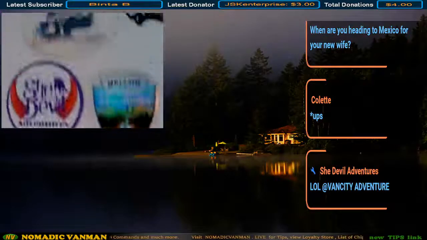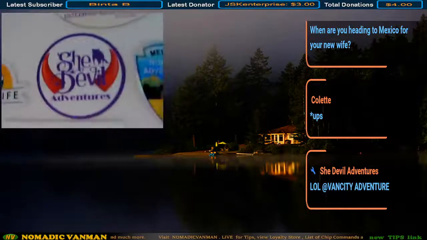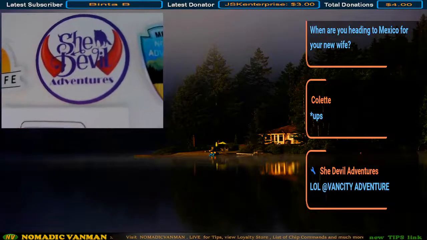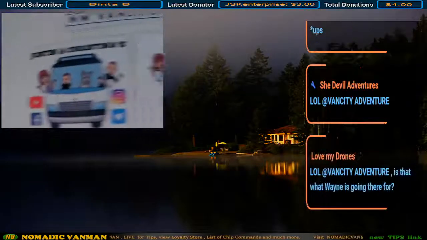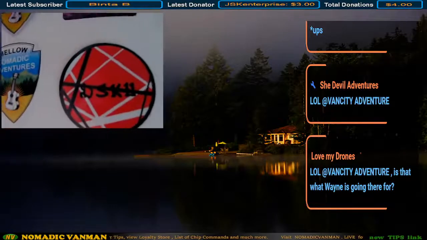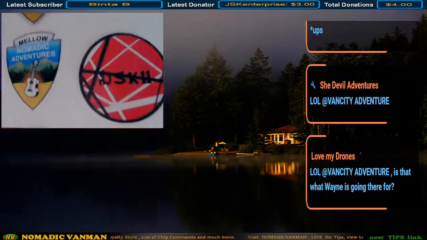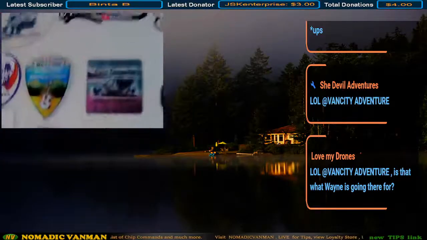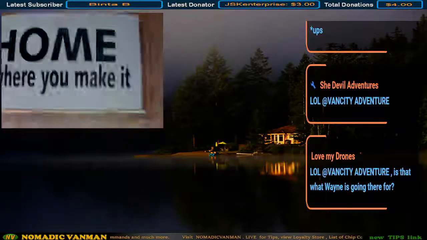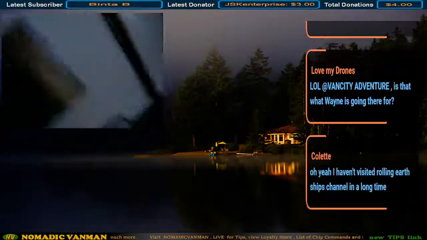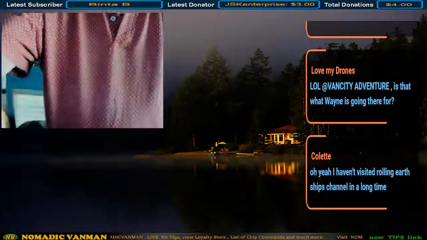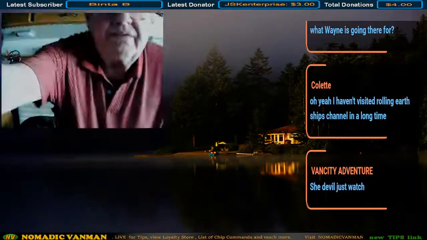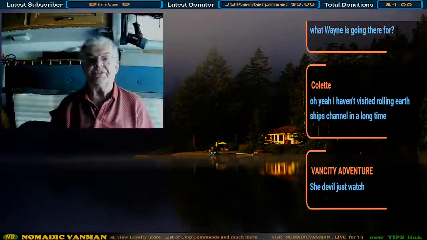Marshall, Melon. What do you know? Look at this one. Anybody recognize that one there? And then Justin and Christina and a friend of mine. That's not a van person. That's a geocaching thing. Home is where you make it. So anyway, that's a little bit of the stickers that I have there.